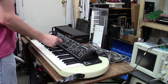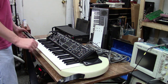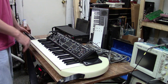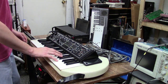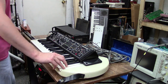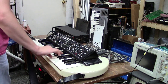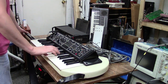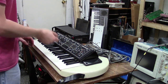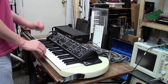So you get something like that. We'll go back here, set this back up. And now I'll show you that the glide control works. You actually got a switch for glide over here on what would be your left hand controller. So we'll switch glide on. Something like that. You've also got a poly section, which actually, let me show you the ring mod right quick. So we'll go oscillators off. Here's your ring modulation.